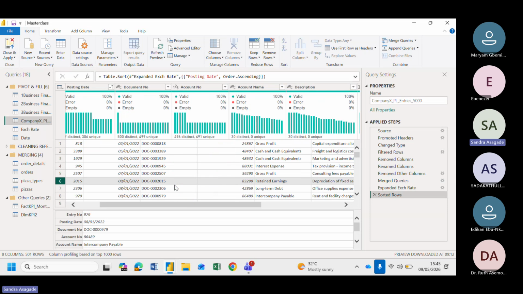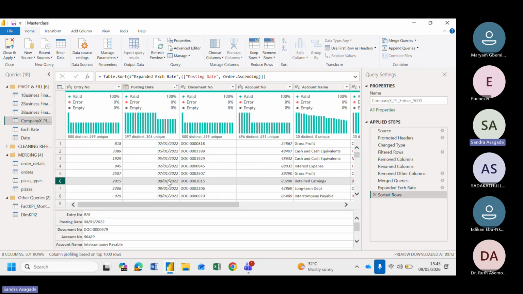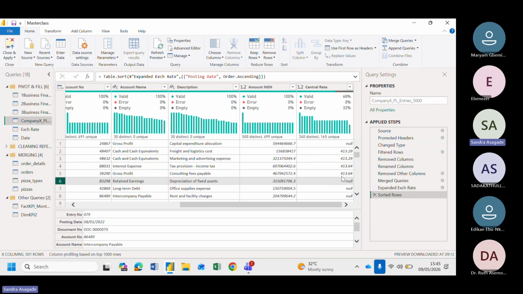So it's possible that this day was a weekend. I think on weekends, the CBN does not populate the exchange rate, so it's till the next working day. So what we can do is to populate the null with the previous non-null.